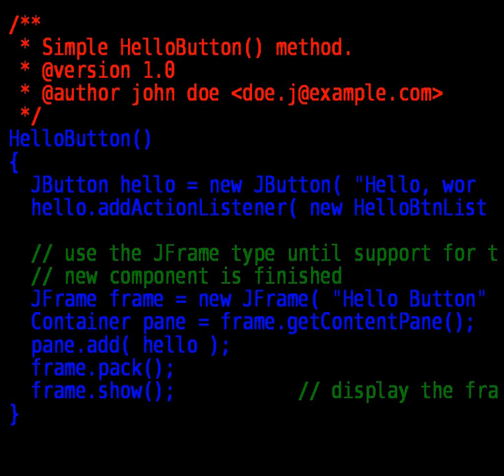In computer programming, a comment is a programmer-readable explanation or annotation in the source code of a computer program. They are added with the purpose of making the source code easier for humans to understand, and are generally ignored by compilers and interpreters. The syntax of comments in various programming languages varies considerably.